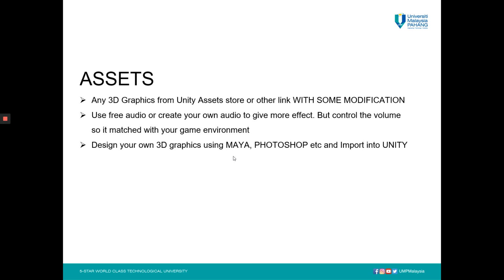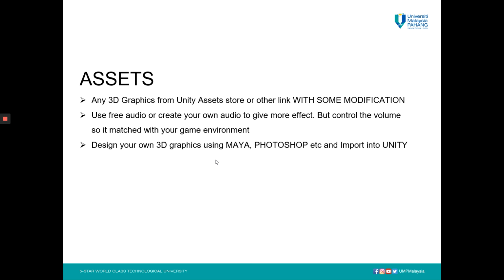First, you can use any of the 3D graphics from Unity Asset Store or other links with some modification. It makes your development easier, isn't it? So, again, with some modification. You can use the existing one, but do some modification because you want to develop your own games. Or you may design your own 3D graphics using Maya, Photoshop, and etc. Or even you can develop them inside the Unity. Once done, you can import all the graphics into the Unity. That is in terms of the 3D graphics.